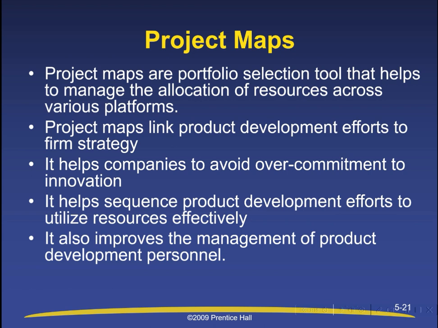Project maps. Project maps are a portfolio selection tool that helps to manage the allocation of resources across various platforms. Project maps link product development efforts to firm strategy. It helps companies to avoid overcommitment to innovation. It helps sequence product development efforts to utilize resources effectively. It also improves the management of product development personnel.